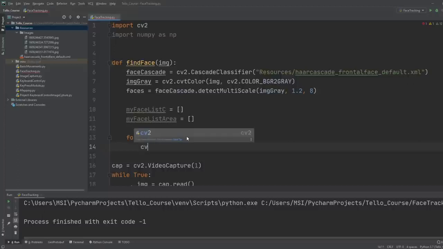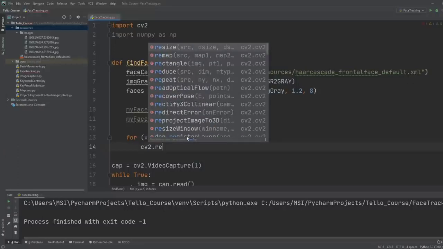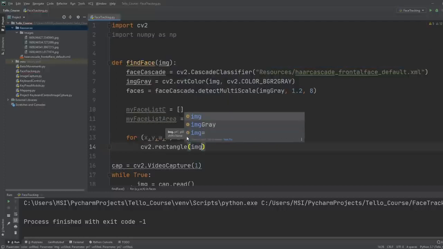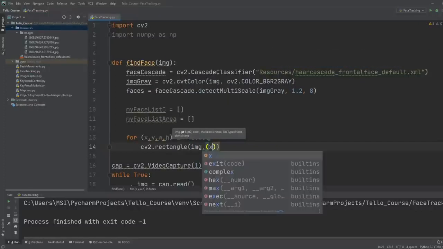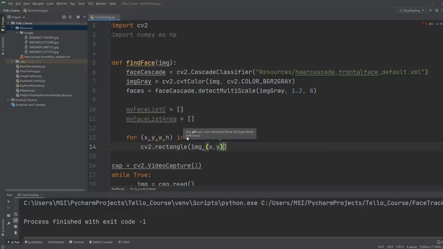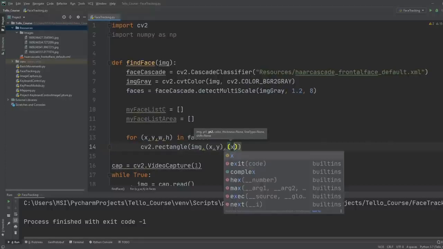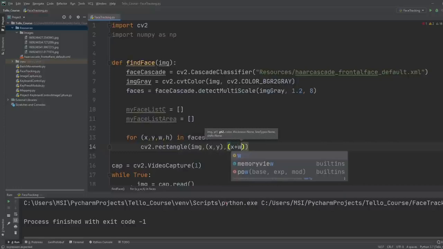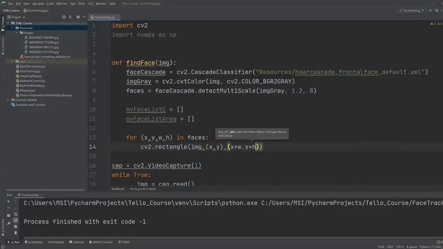this face. So we will write here cv2 dot rectangle, and for the rectangle we have to send an image. We have to give it the XY coordinate, and then this is the starting point, and then we need the ending point. So the ending point will be X plus width, and then Y plus height. Then we need the color, so let's put it as red. So it's BGR, so 255 will be at the end. And then we have the thickness, let's put it as 2.